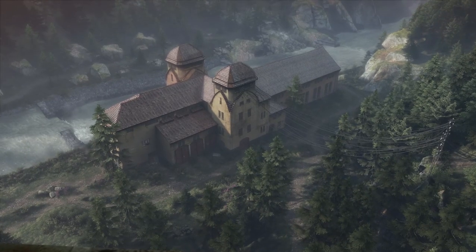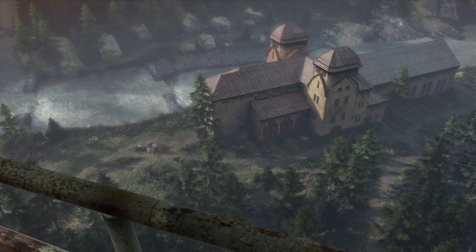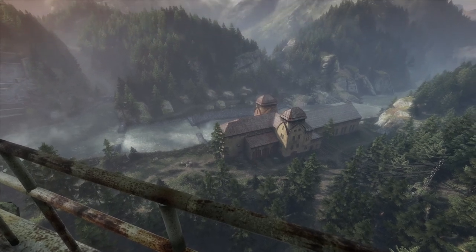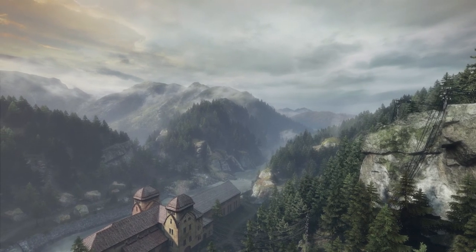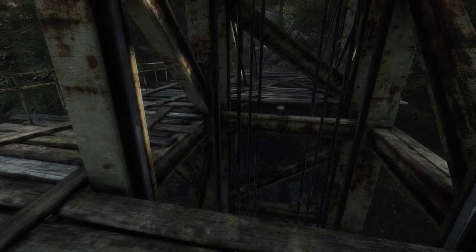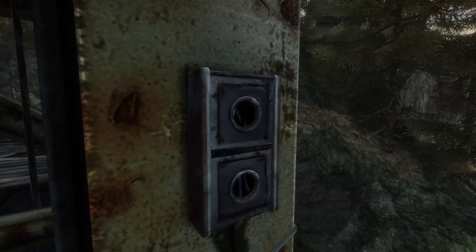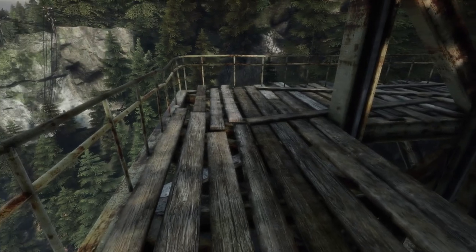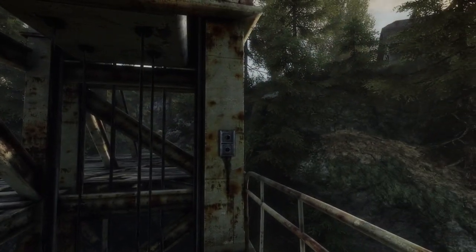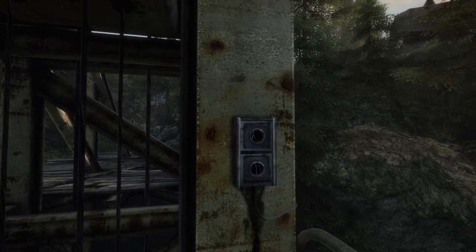That view. Oh. This is an elevator, isn't it? I think there's a lift down there. Oh, yeah, I don't think that's gonna work. It seems to be missing the buttons. Wonder if I can repair that at some point. I don't know how I could repair that, though. I mean, you can't just find a button and shove it in there. It doesn't really work like that.